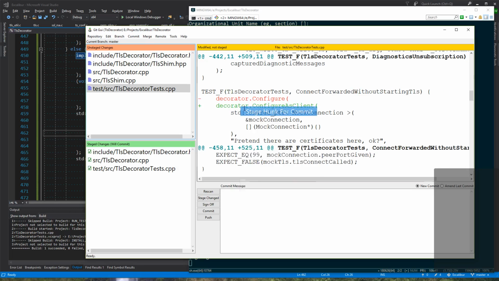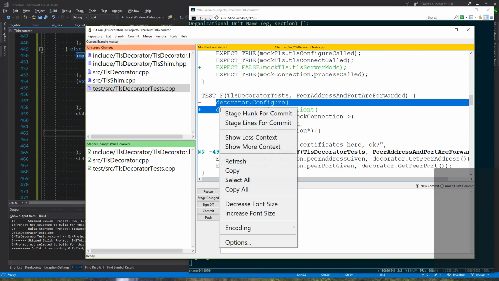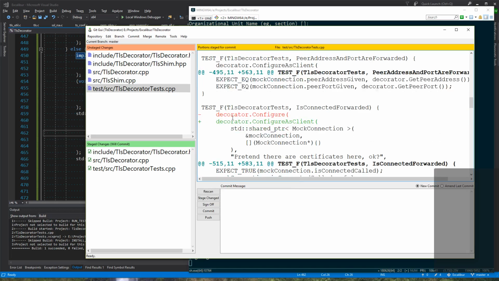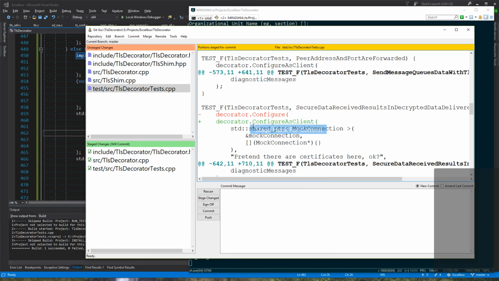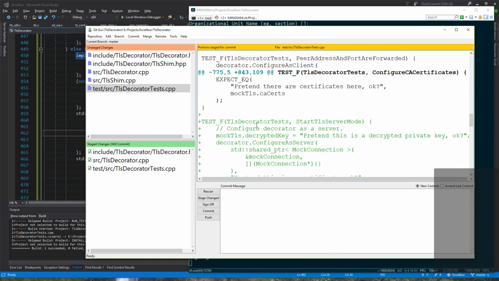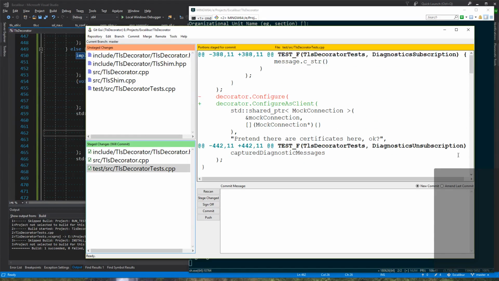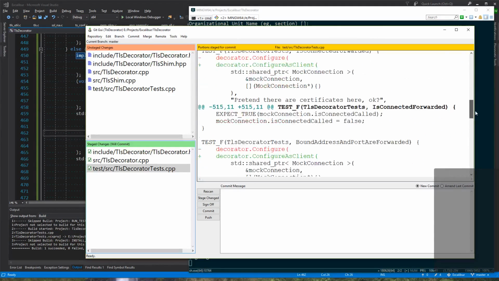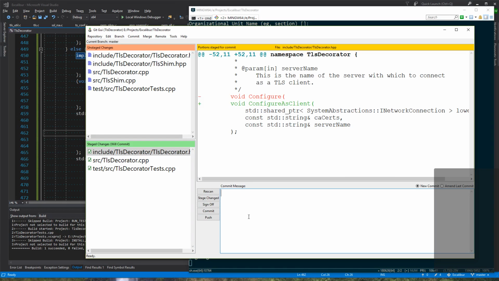So all of these hunks where we change the name of configure to configure as client we want. Stage those hunks. Alright, see if I got them all and nothing else. Configure as client, okay. Yep, so rename configure to configure as client.